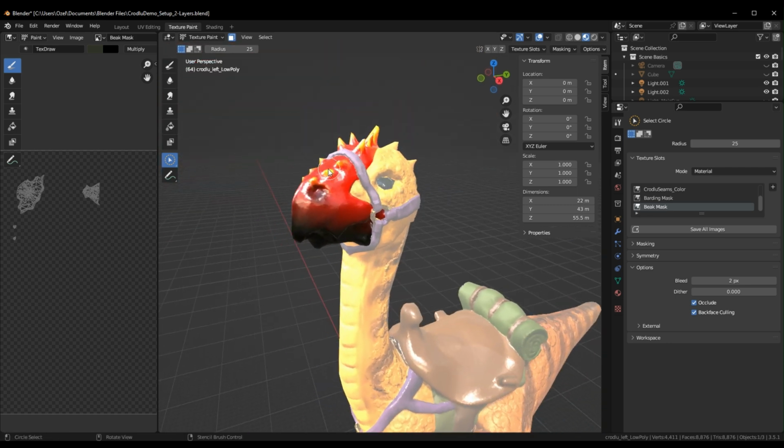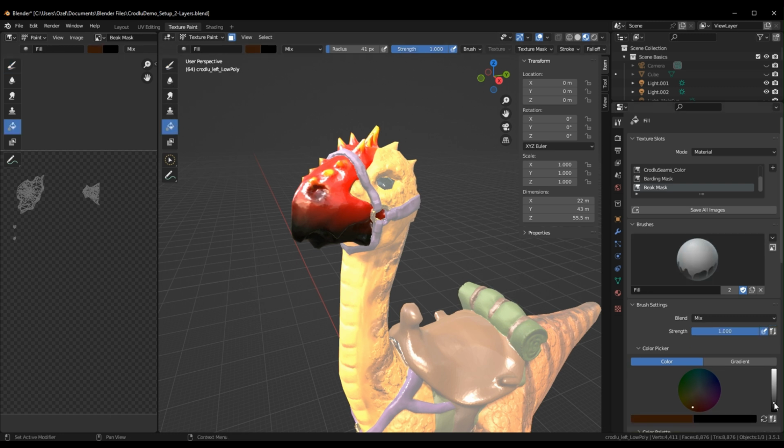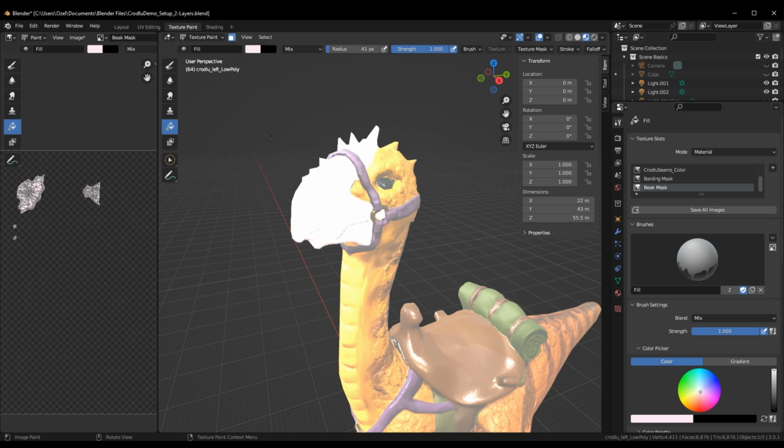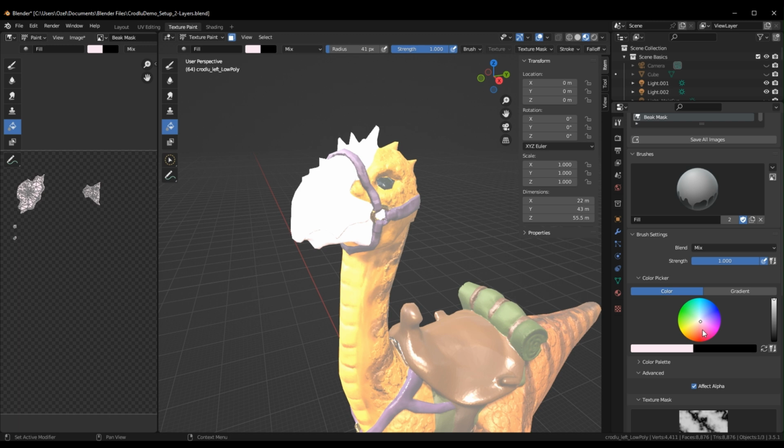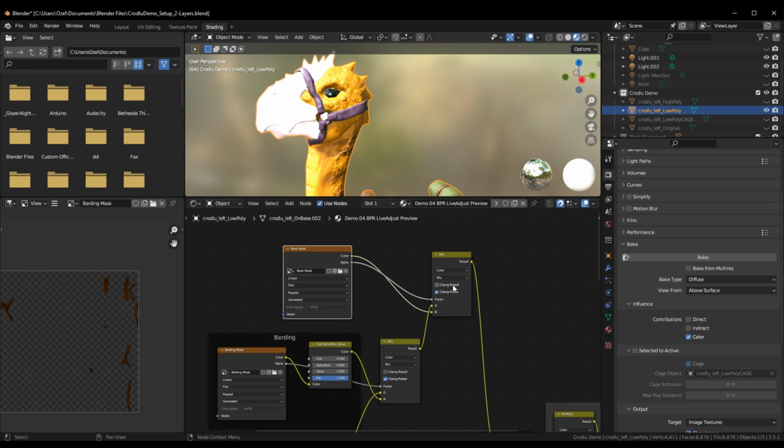All right, so that is going to be where my beak mask is. Now I'm going to fill it with just a plain white, which looks awful. I know, don't worry about that. So let me get that to be just white, because this is really going to act truly as my mask. This is a little bit of a different method to the method I was just doing. In this case, I'm having it be purely just my mask, even though I've got the color plugged in so I could see what I was doing.